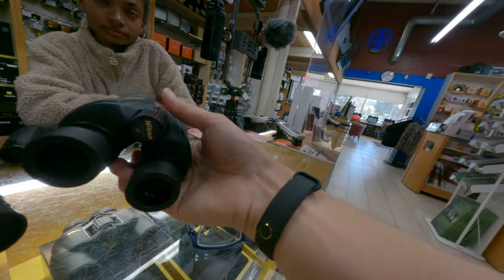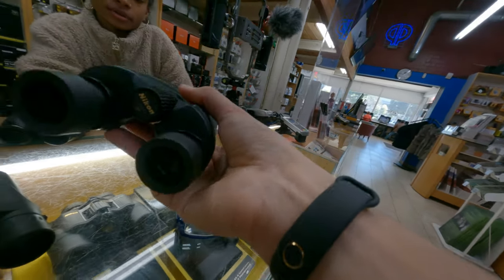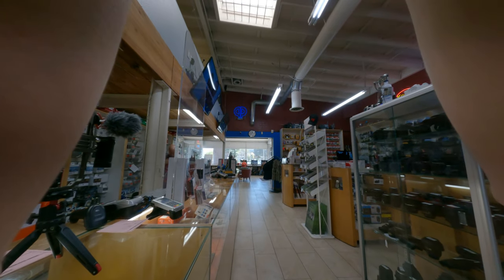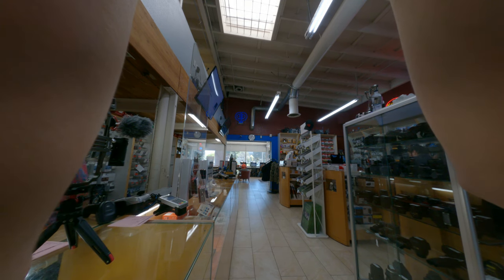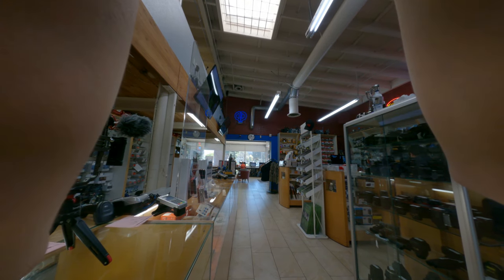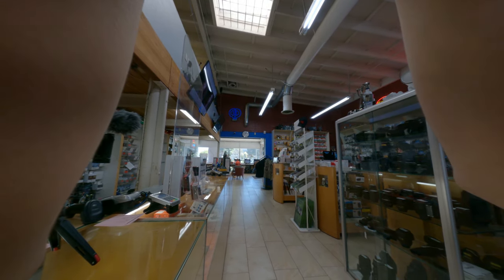So these are pretty much the same — they have the same diameter and the same amount of brightness and color. It's just the weight. Yeah, I would say the weight is a pretty big difference. We got it on Tuesday or Wednesday and it'll be gone all day. Thanks! You're welcome.